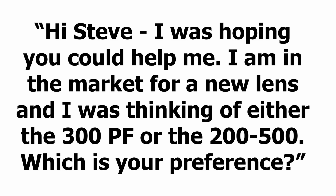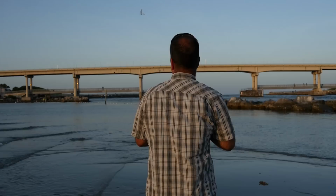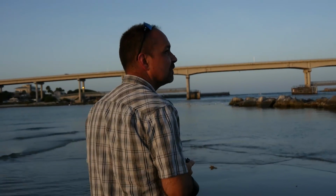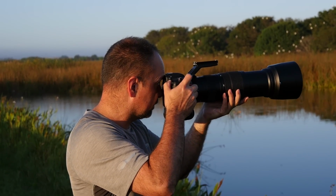Now I get questions nearly every day on one or both of these lenses, usually asking which is the better choice for wildlife photography. I've been using the 300PF for quite a while now and was just recently able to put my third copy of the 200-500 through its paces.